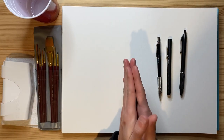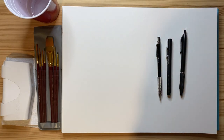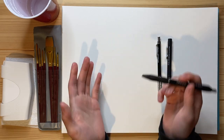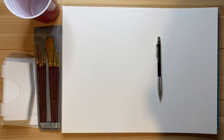But after I watercolor paint the mushroom and add all of the details I want to, I am then going to go over all of the lines once again with my Sharpie S-Gel pen, just to make sure that the drawing is looking a little bit more distinct than it would otherwise. That is the plan, at least. I'm going to go ahead and move these two over to the side.